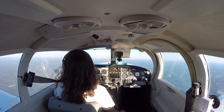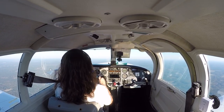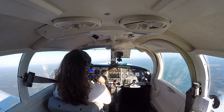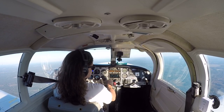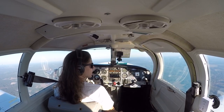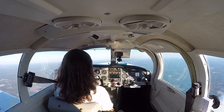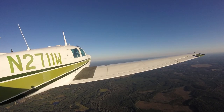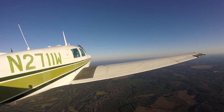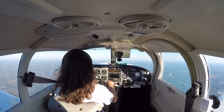It's a whole ordeal to get everyone in, and it's hot. We get the whole family in, start the plane, taxi over to fuel, fill up. At this point you've been at the airport for a while — everyone's getting anxious, everyone wants to fly. We had a short flight planned just to get my youngest Charlie used to the airplane, since we're planning a trip to Chicago. I did the full run-up procedure just like you saw, except when I grabbed the prop and went to cycle it on the first cycle — I pulled back, had a little resistance, and then it went loose and snapped all the way back.